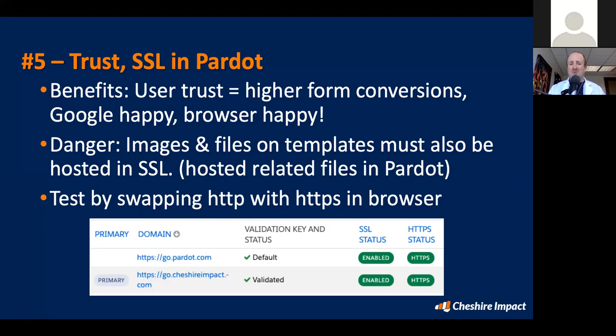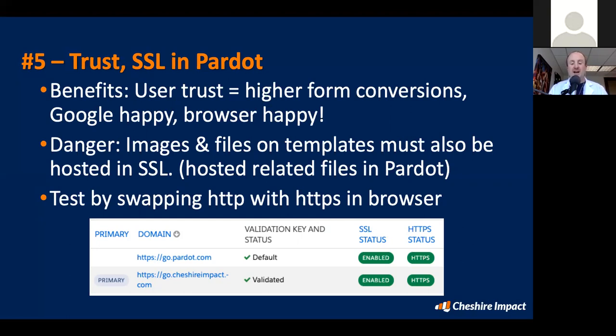And then finally, browsers. There are a lot of browsers that have started to throw not errors, but massive warnings saying, warning, this site is not secure, especially if it detects a form or a shopping cart. Somebody could get your credit card information, or your information from this lead gen form. Be careful. Maybe you don't want to fill that out. And that is the opposite of the trust we were just trying to establish in this section, right? So these are all the different reasons why you need to do that SSL. There are a couple of steps to it, but in the end, you get things secure, and it just looks good, and it's like a checkbox.